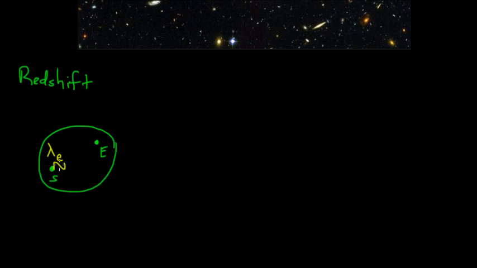Now as this beam of light moves towards the Earth, the universe actually expands. The universe is going to expand, so we have a larger universe after. And we have our source, and we have the Earth. These two objects have moved away from each other. And as the universe expands, what happens is the wavelength of this beam of light is going to expand as well. So now this is the wavelength of the light that we actually observe.